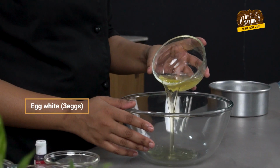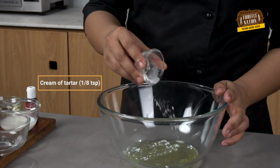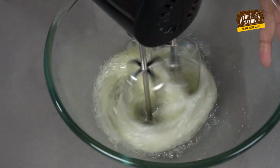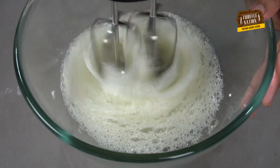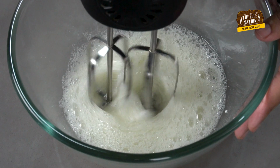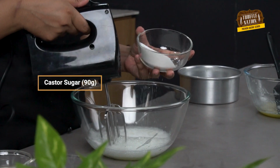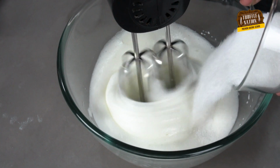In a different bowl, we'll make meringue by beating egg whites along with cream of tartar. Adding cream of tartar helps in stabilizing the tiny bubbles in the egg whites by preventing the egg proteins from sticking together. It also speeds up the whipping process and provides a glossy and stable meringue. Then start adding sugar in 3 parts. We'll beat it until we get a soft peak.